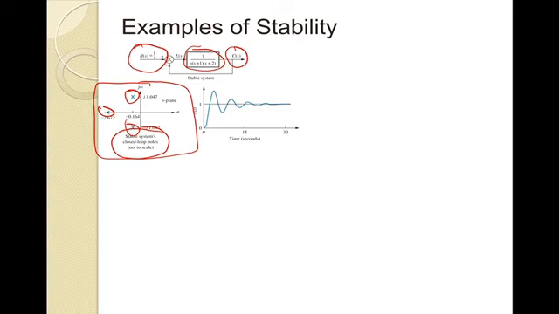One thing to remind ourselves of is we can't just look at the G of S terms here and those poles in terms of determining closed loop stability. That's a very important takeaway I want you to have at this point in the course. Based on these pole locations, I can get the system response that I show here. Notice that there is some damping, some oscillation, but overall it is stable. Why? All of the poles in blue here for the closed loop system are in the left half plane.